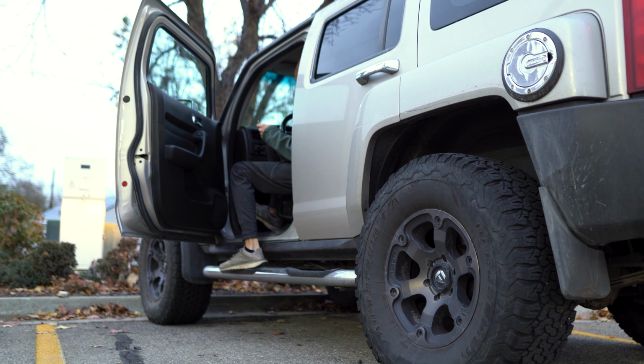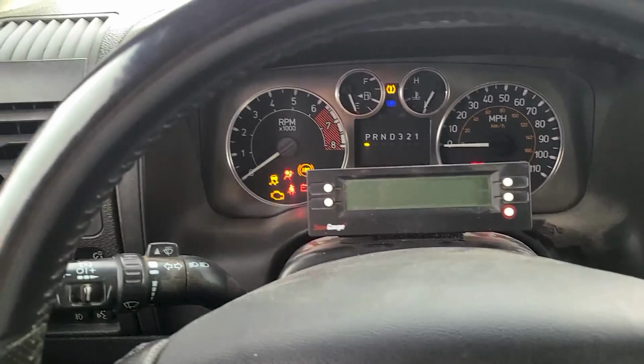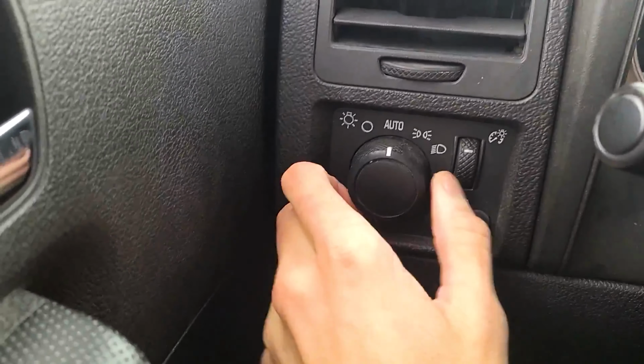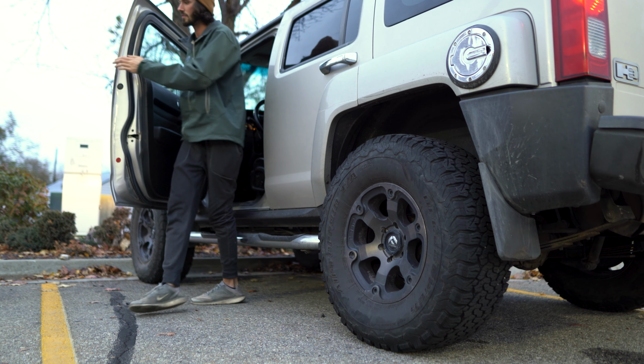The technique I used to figure out which TPMS sensor failed is completed in less than 2 minutes. This technique relies on the TPMS relearn procedure, which is initiated by first applying the parking brake, turning the key to the on position with the engine off, and twisting and releasing the headlight switch counterclockwise 4 times within 3 seconds. The vehicle horn will chirp twice, confirming the TPMS relearn function is active.